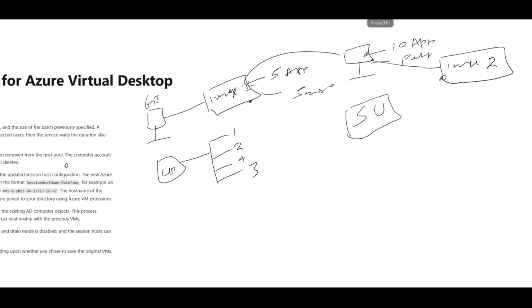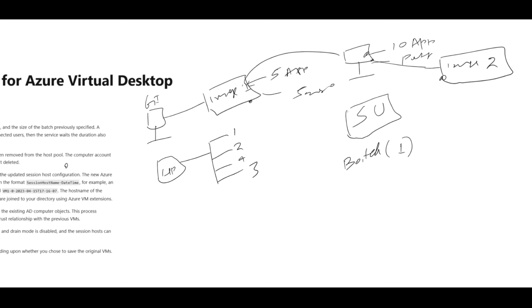The first thing we have to define is the batch. There is something called batch. A batch is nothing but the number of VMs which we want to put in maintenance mode initially. Basically, if you select one, one VM will be added to maintenance mode, and this will be replaced with the new image. If you put two, two VMs will be added to maintenance mode, and then they will be replaced with the new image. So accordingly, as per your requirement, you have to select this number. This will help us plan the downtime or minimize the downtime during the host pool update.